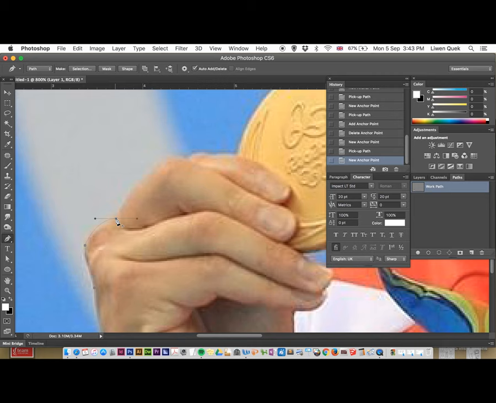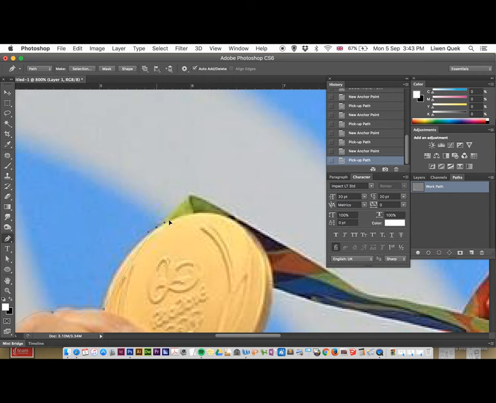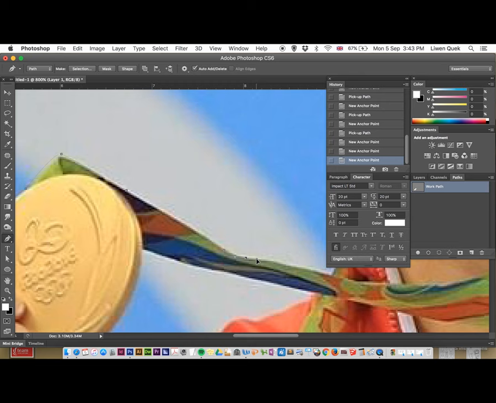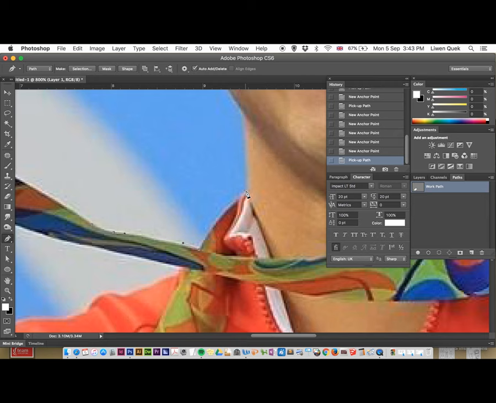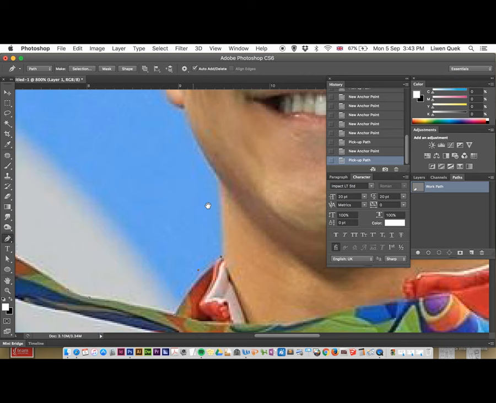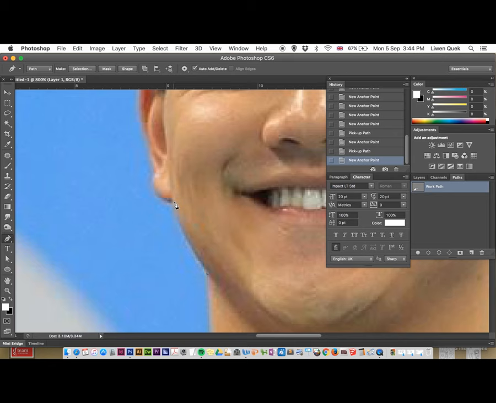So now I'm going to quicken up the process. Click and drag, release, click again, option, click again, click and drag, click, click, click and drag, click and drag, option click, or alt click and drag, alt click. Some points that are straight do not have the tangent curves appearing, only when you're doing a curve.